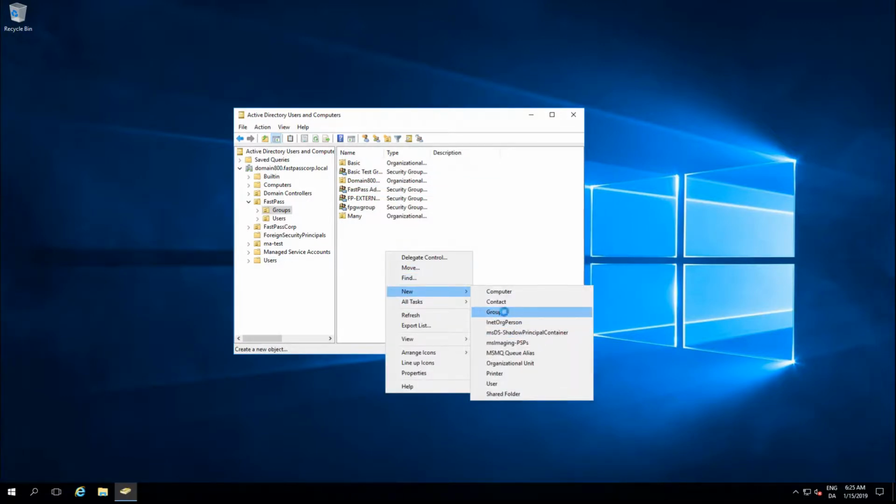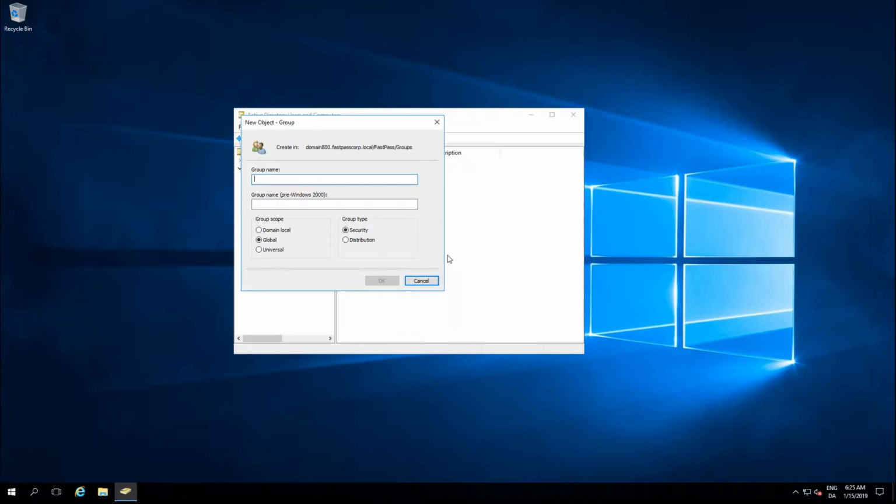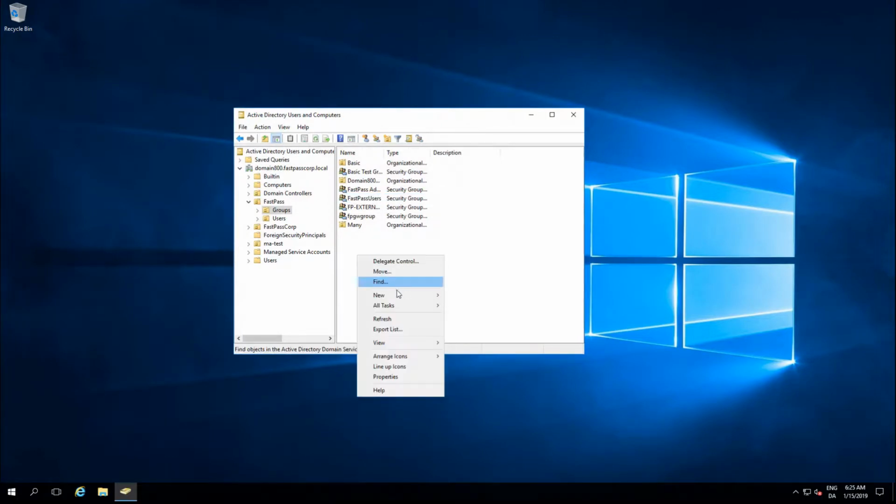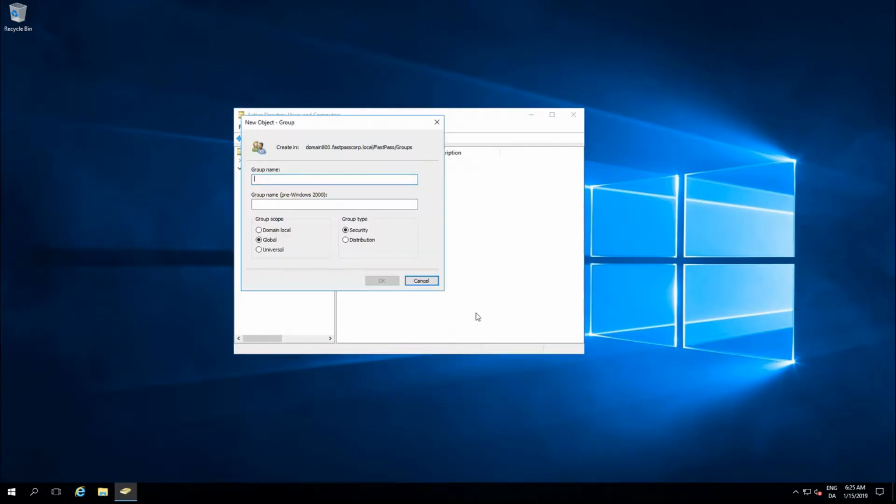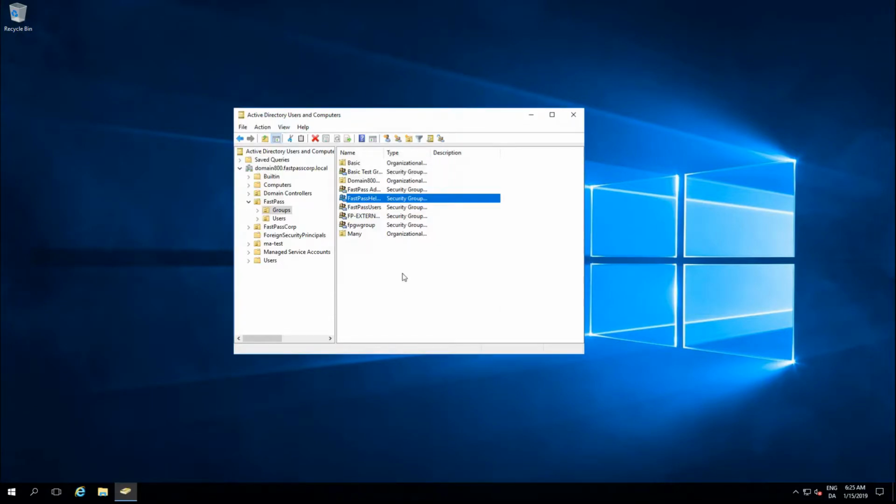Next up is the FastPass users group. So this group will hold the users that will be allowed to actually use the front end of FastPass. So in terms of self-service, of course, and in terms of inviting, etc. Finally, we also have the FastPass help desk client group. So these are the users that will be able to access the help desk of FastPass.